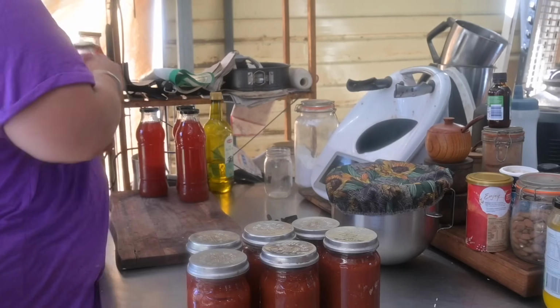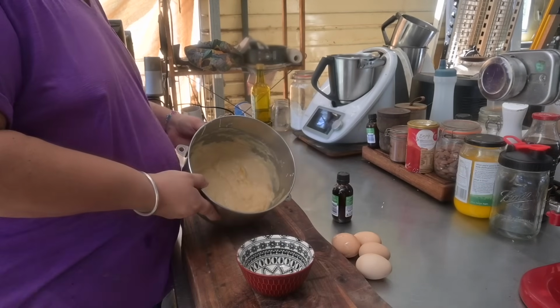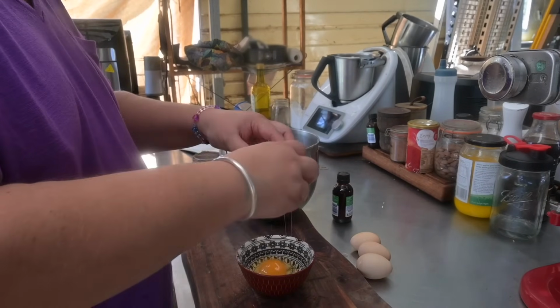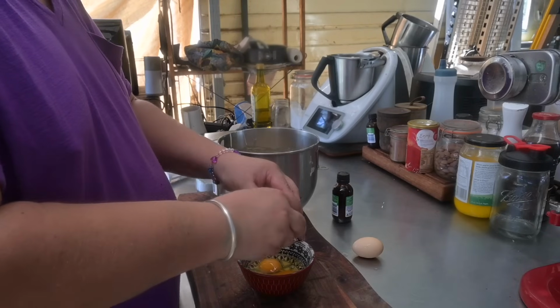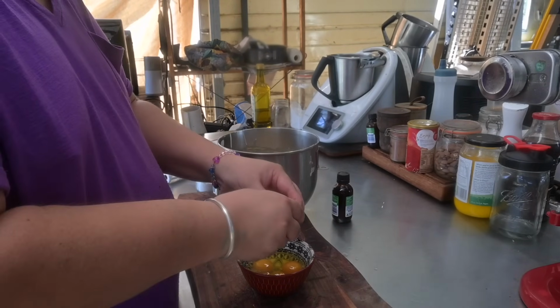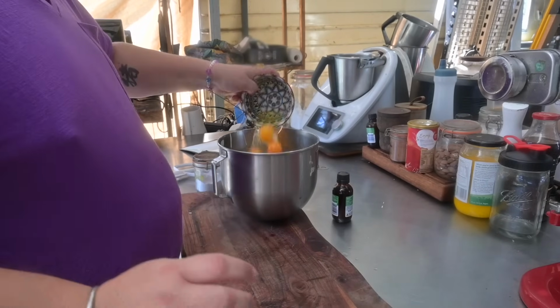Then I added the extras to the waffle batter. We plugged in the new waffle irons into the power pack. This power pack is actually currently plugged into the Jackery as a pass-through, because that's the whole purpose of the waffle makers, was to test out using it with the Jackery. I do need to get some photos of it plugged directly into the Jackery and show you how it works, but it was a quick thing this morning. So it was plugged into the power pack. The power pack is actually plugged into the Jackery, which was plugged into the solar to be charging.